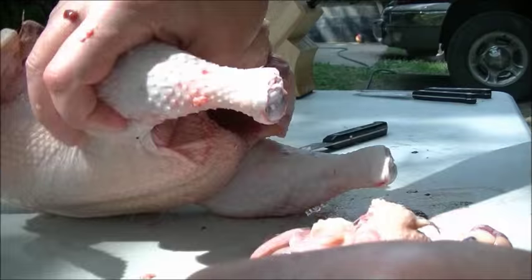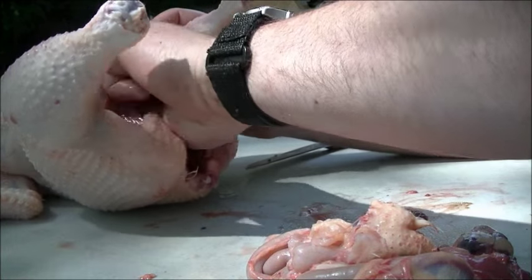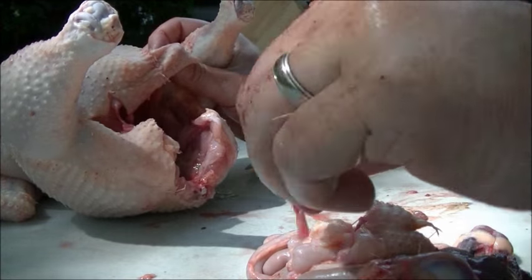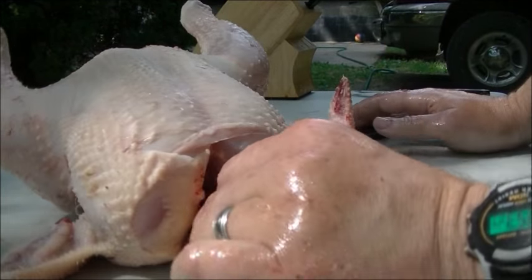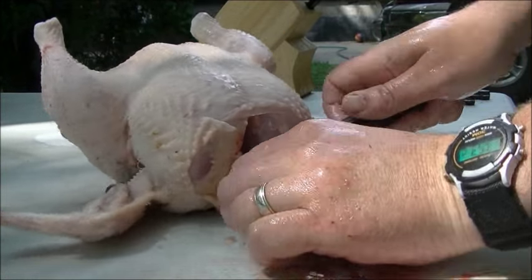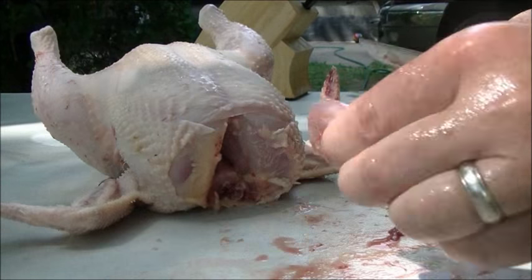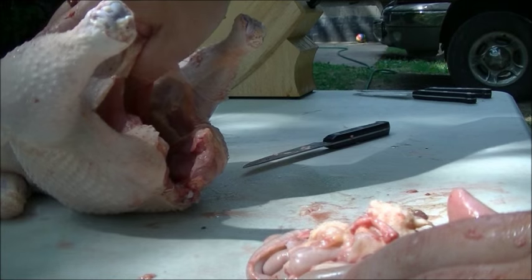Just reach up in and look and see what else. Now that you got everything loose and out of there, you can reach up and get any other organs or any chunks that you've missed. Okay, we're not going to leave the neck on. So I'm just going to reach back in. Forgot about the neck. Most people don't eat the chicken neck. We're just going to wash it out.